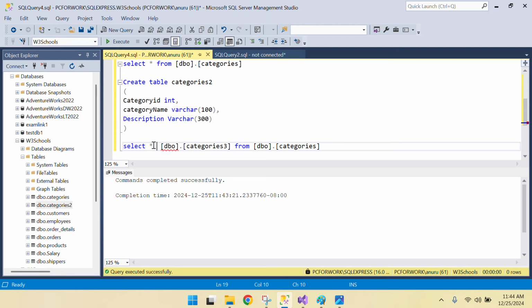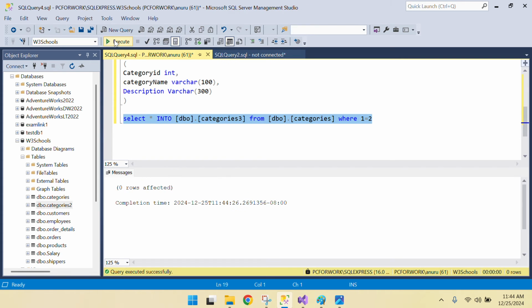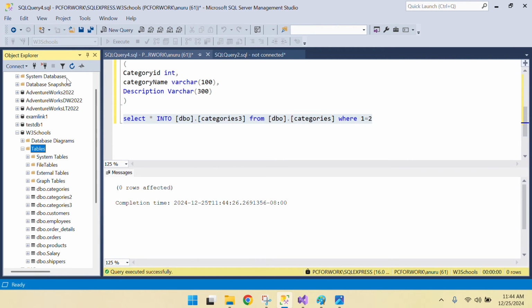Simply I will say SELECT asterisk INTO the new table name where you want to insert the data, and then your SELECT query, with one condition, 1 = 2, which is never true. When I execute this line, just see the magic. Zero rows affected, but refresh your tables, and now you can see you have a Categories3 table here.